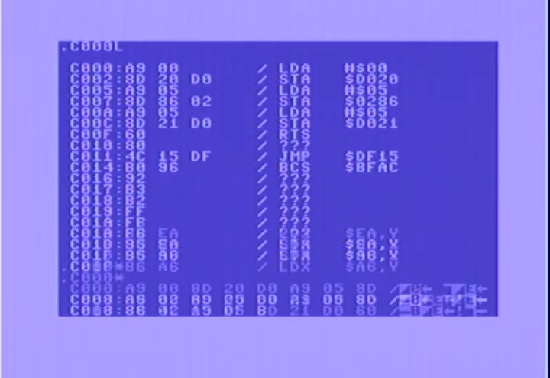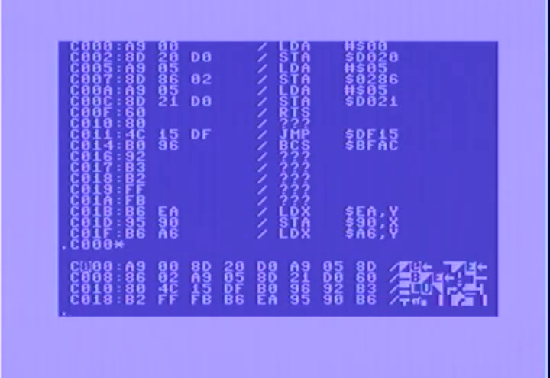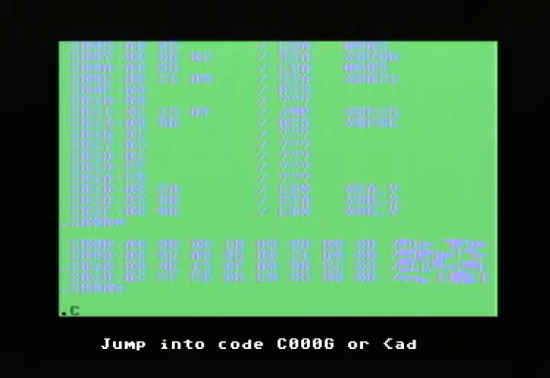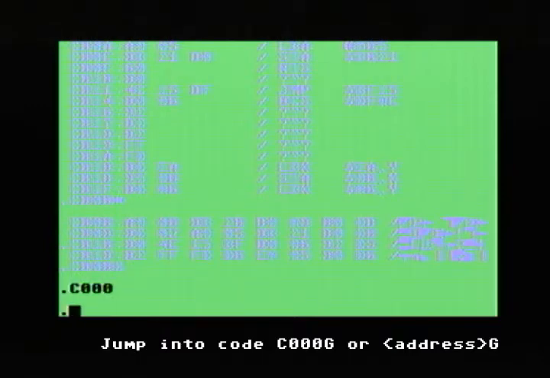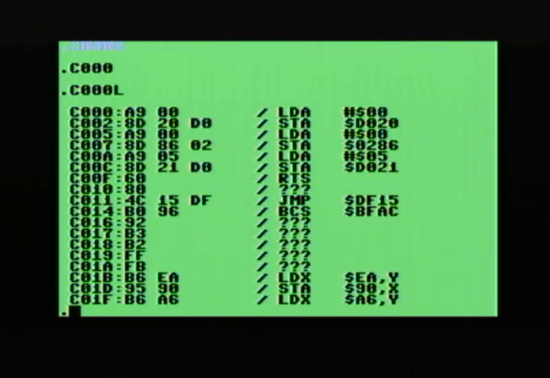So let's jump back in quickly. Obviously this isn't the beginner's tool. Okay, so I can see there I've put 05 in to both the background and the text color, so I'll just quickly change that. That address, C006, I've changed it to 00, so now the font is black. So we can have a look at the memory now. So we're listing debugging memory. Okay, that's right now. So you can see we're changing the border to black, the text to black, and the background to green, which is the 5.